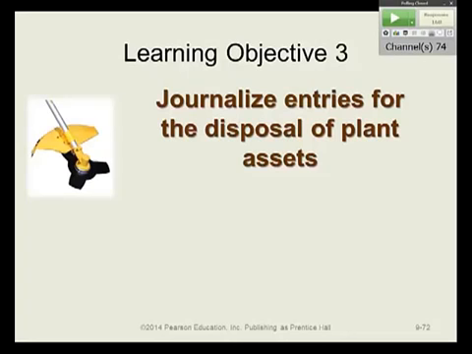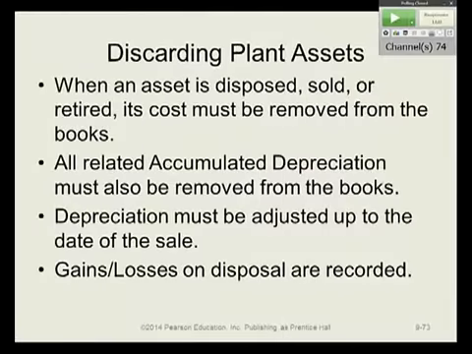All right, let's move to the next issue, and that is going to be accounting for disposals. Plant assets will be sold or scrapped when their usefulness to the company is no longer as great as once thought. So you may need to upgrade an asset. Your asset may become obsolete. It may become damaged to the point where it can no longer be used effectively in production. So when an asset is sold, here's the most important thing.